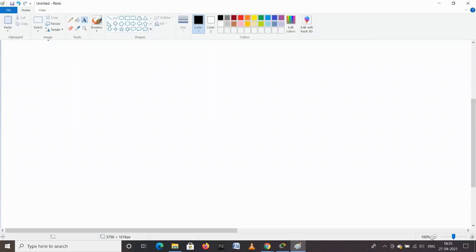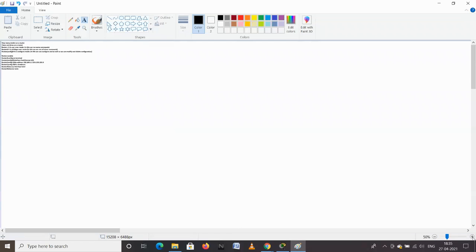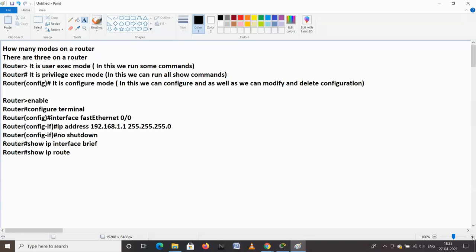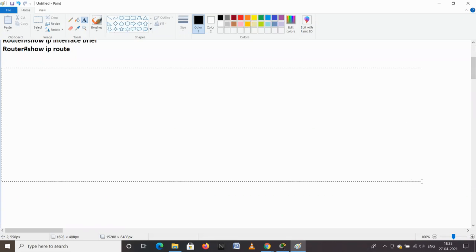And today we will start our routing protocols. First of all, we will see what is routing.